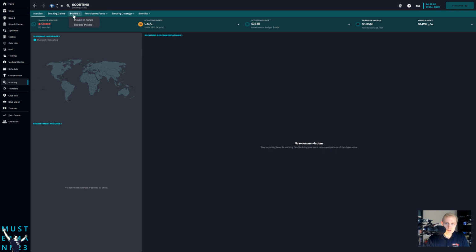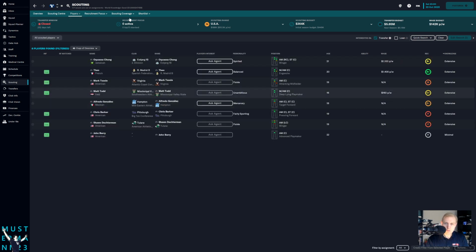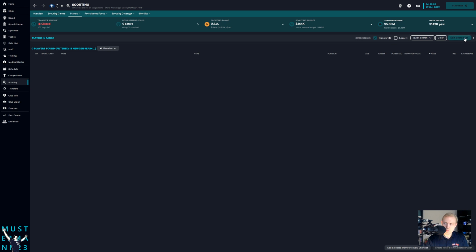The problem that we have here is in the scouting center. So in theory, we should be able to sign players who are free agents right now. But as I've said before, we can't buy any players who are foreign players. They have to have a potential ability of 200 to be able to get a work permit, which excludes everybody in the world. Kind of an odd thing to do. Like I said, this is a xenophobic save, and it's one that wasn't ever mentioned in the description of the file.